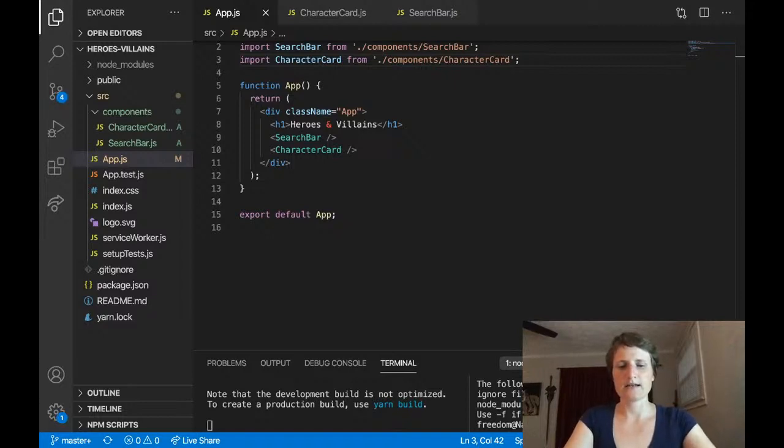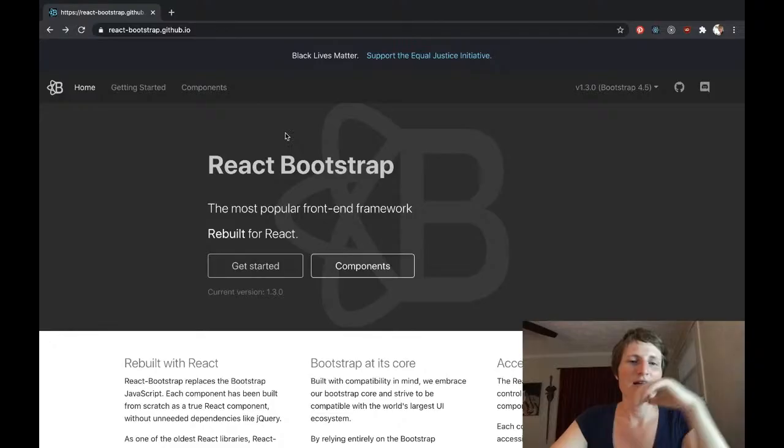So I did git commit, and I'll say create basic file structure. Sounds good to me. Push.